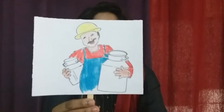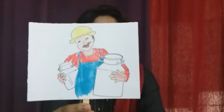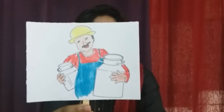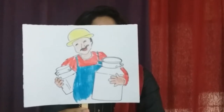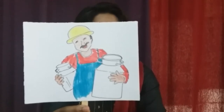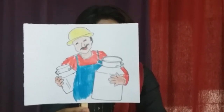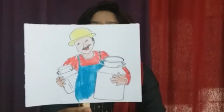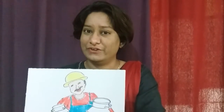Let's see if you are able to guess them. Are you able to guess who this person is and what is he carrying in his hand? This is a milkman and he delivers milk. He gets up early in the morning, collects milk from the dairy and delivers it at our place. And milk is also good for our health.